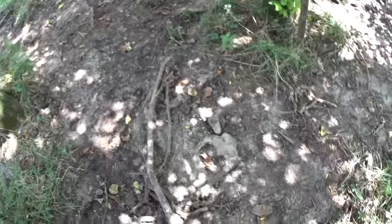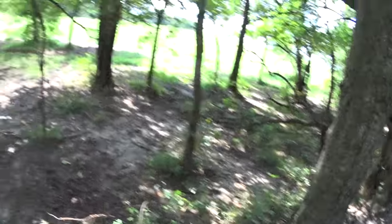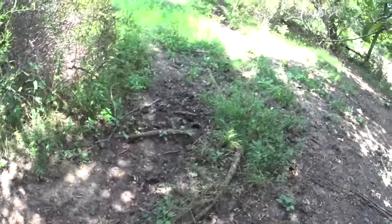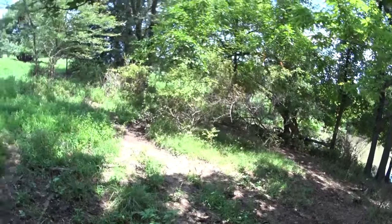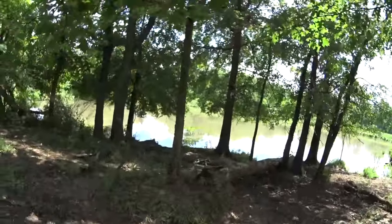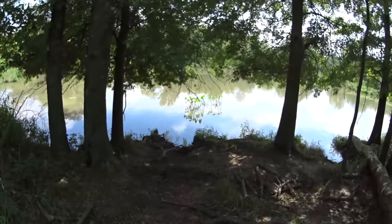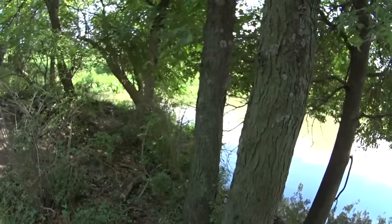I like to stress how much of learning is observation of the natural world. A lot of people think of learning as bending nature or tricking nature — trying to develop a better solar panel, something that converts light to energy better than a tree leaf. I don't see it that way. I see it as we learn the idea of converting light to energy from observing nature. When we see plants do this, it gives us the idea to try it ourselves.